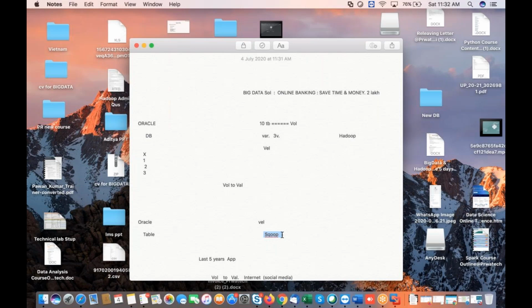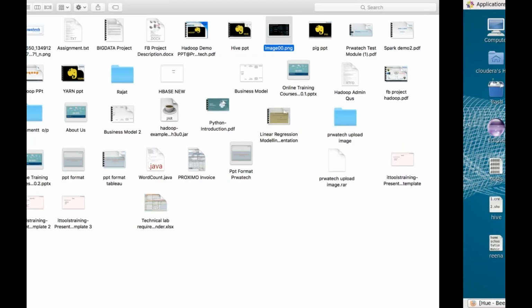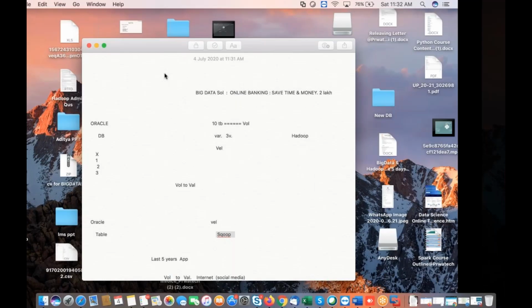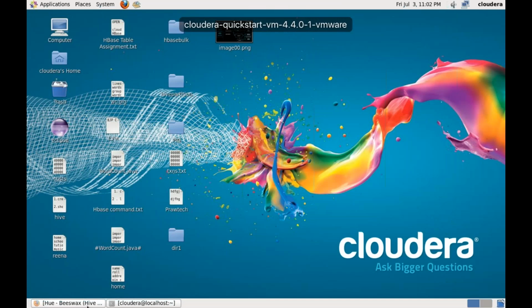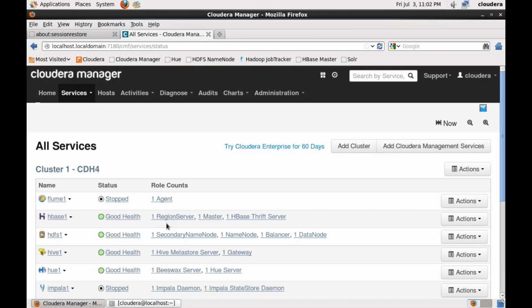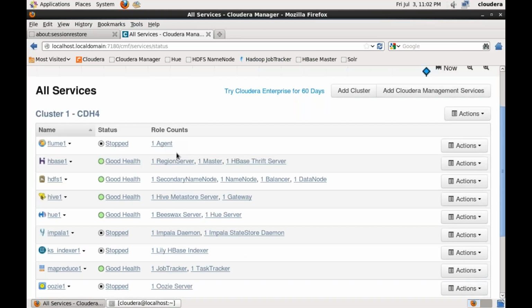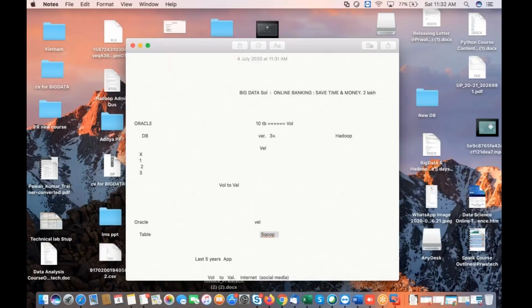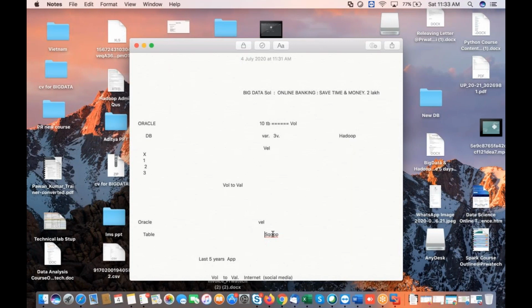All the software we're using is open source. So using Sqoop, the Hadoop ETL tool, we can migrate data from Oracle to Hadoop.